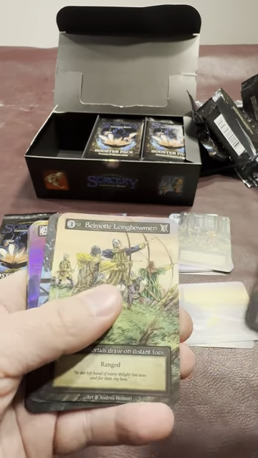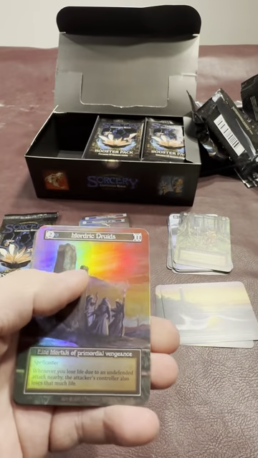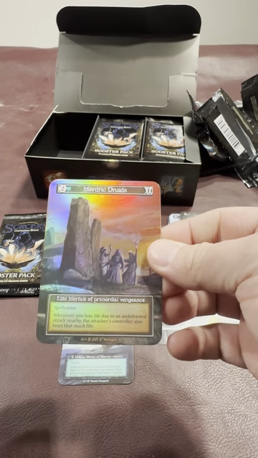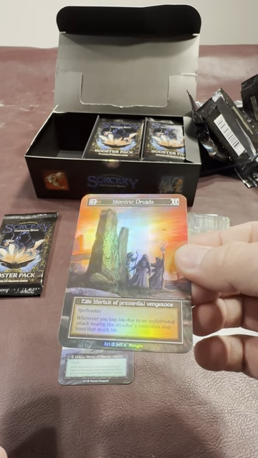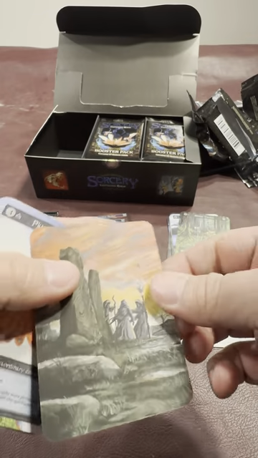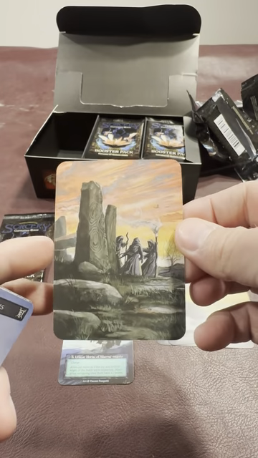Okay, what do we got? Okay, this is awesome. Wow, the Druids. I don't have this in foil. That looks pretty cool in foil, man. I'll show you the back. Yeah, look at that. That's nice.